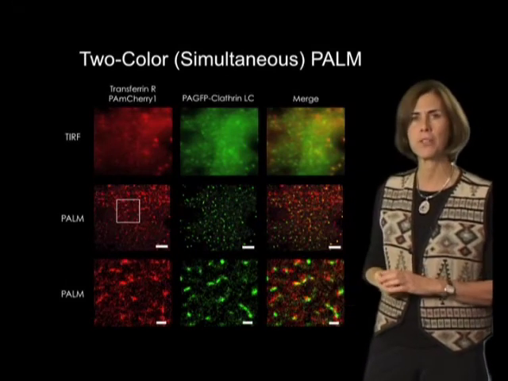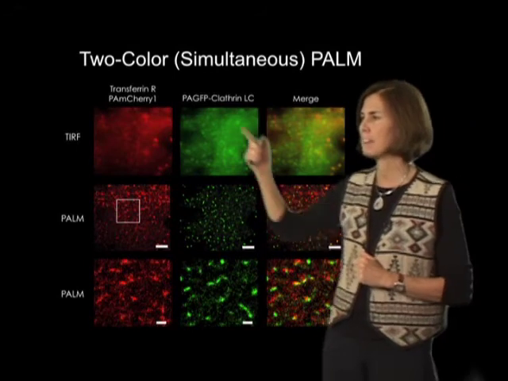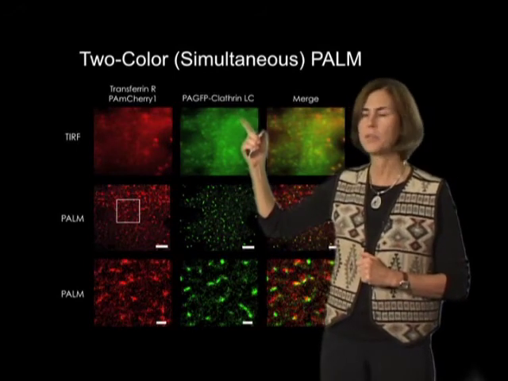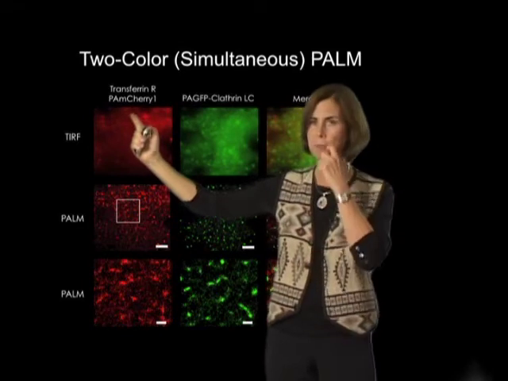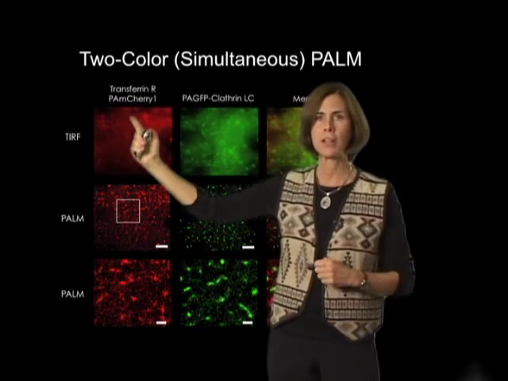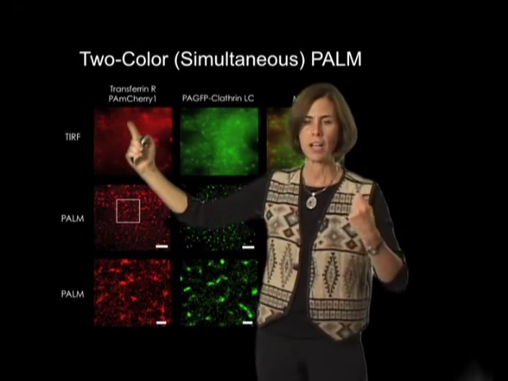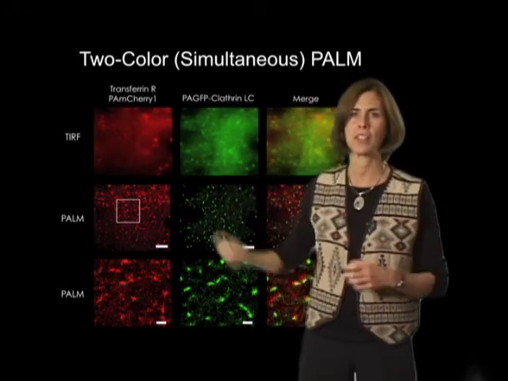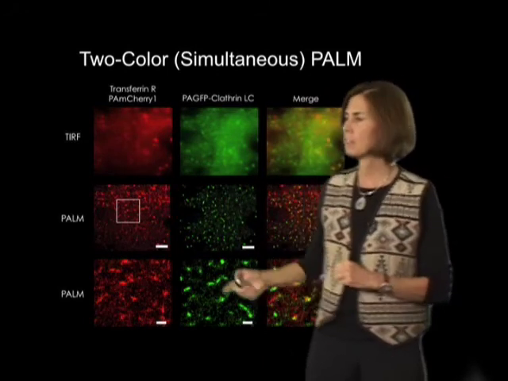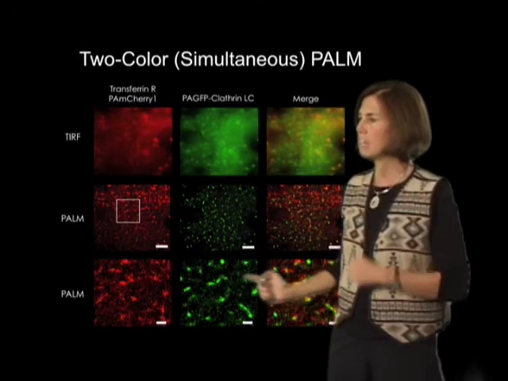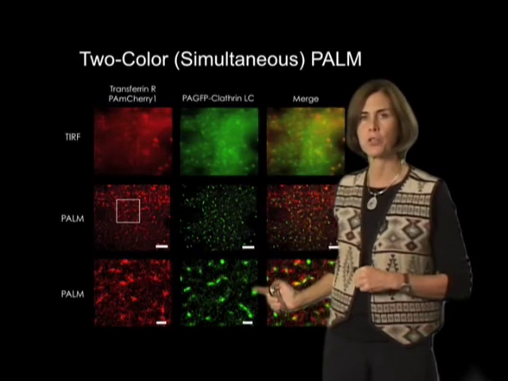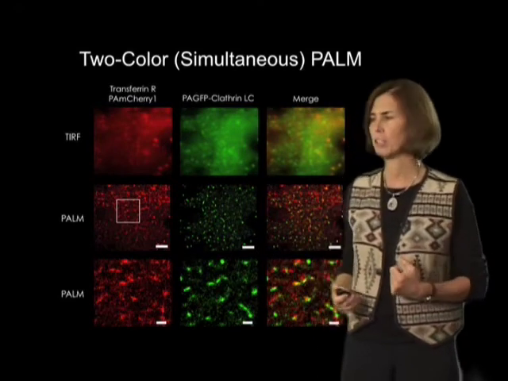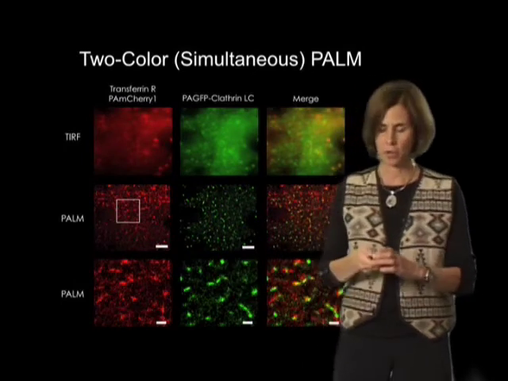The clathrin-coated pits are known to be defined by the activity of this clathrin coat protein, and the transferrin receptor, after binding transferrin, is known to be endocytosed within these clathrin-coated pits. And we think that's what is being seen here in this super resolution imaging approach, the co-distribution of these molecules in these coated pits.